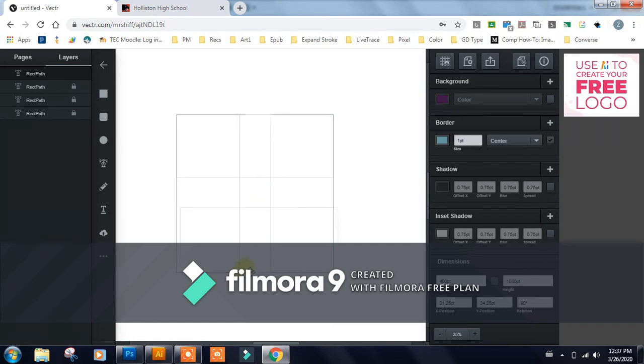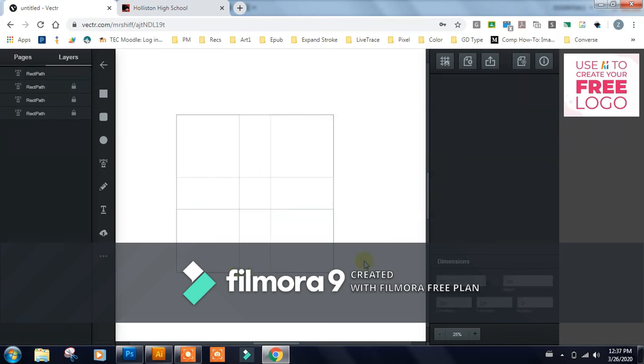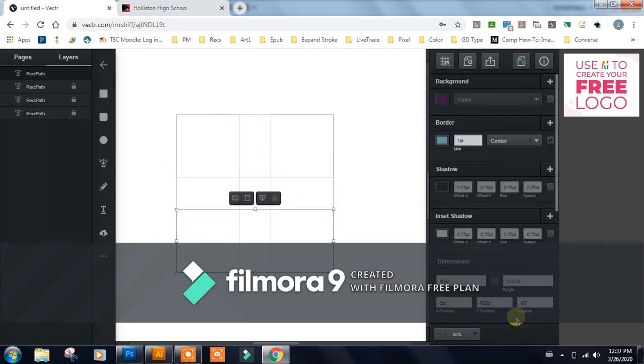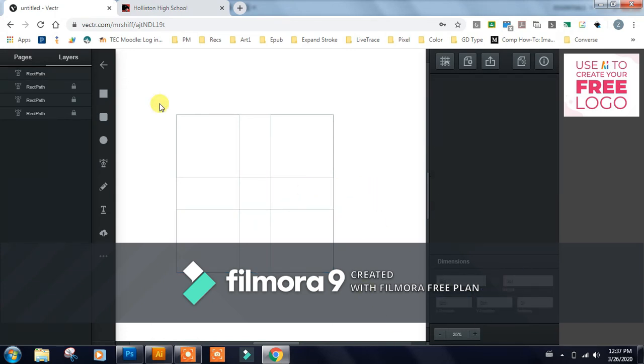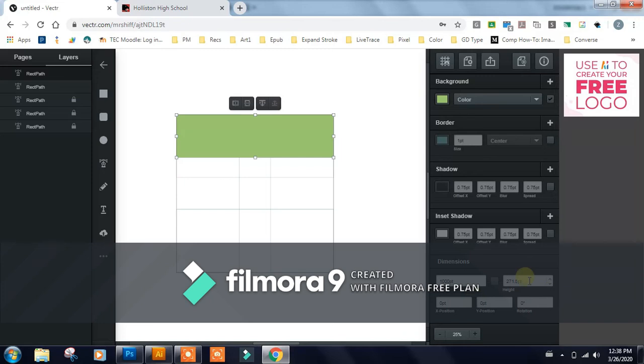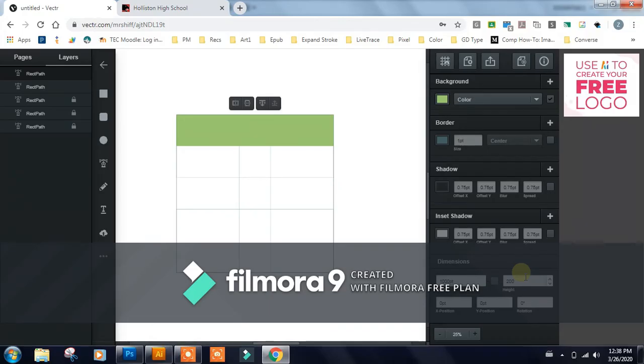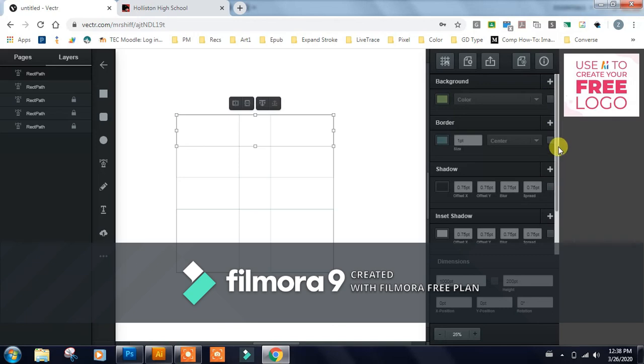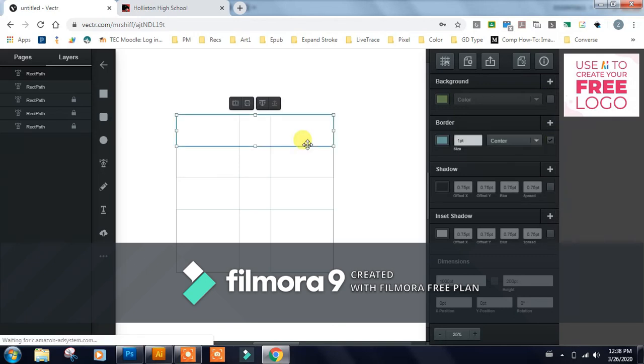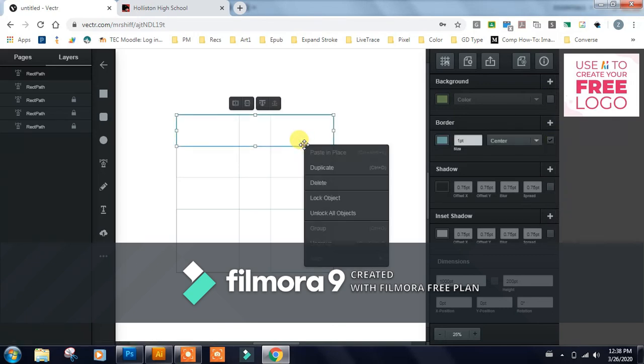So now I have a basic grid, but I'm going to want a little bit more information in this grid. So I'm going to repeat the steps that I just went through with these 4 rectangles, with another set of 4 rectangles that measure 200 points by 1,000 points. This next portion of video is at normal speed, but feel free to pause or rewind if you need to go over anything in more detail.